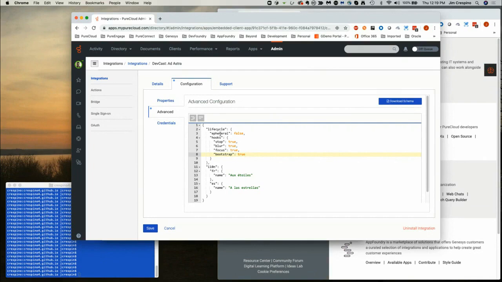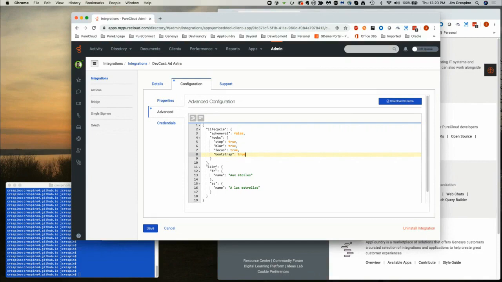But if you are an application that has a lot of bootstrap time in setting up connections to remote systems, you might set ephemeral to be false so that PureCloud will keep your app in memory once it's loaded and do its best to not have to shut it down.